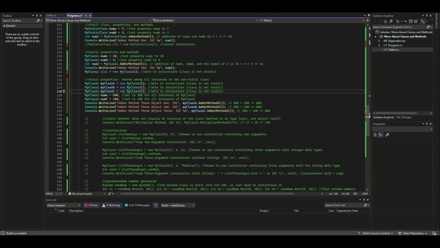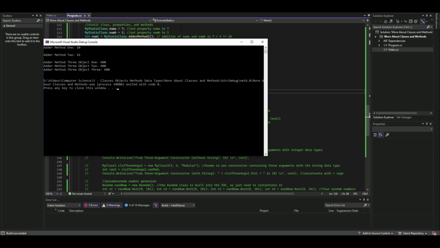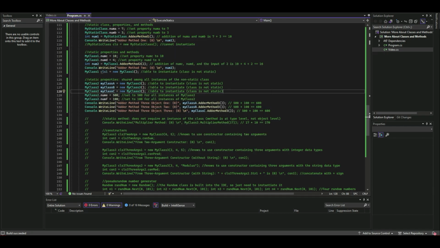And so I'm setting it to 500 and 100, so we see that if we run this, we should just get 600 for all 3 of them. So yeah, we see that we have 600 for all 3 of those.